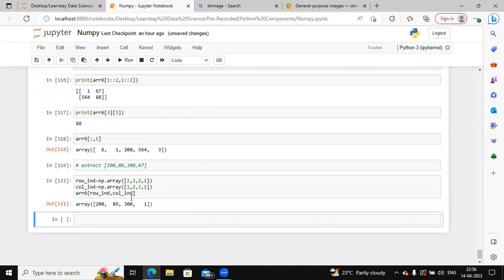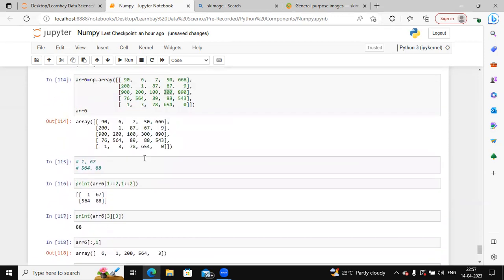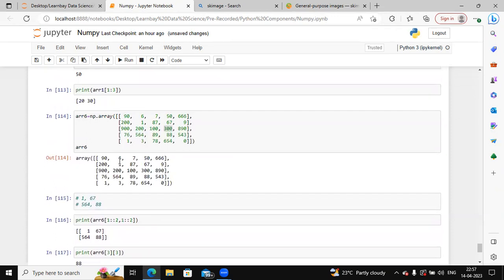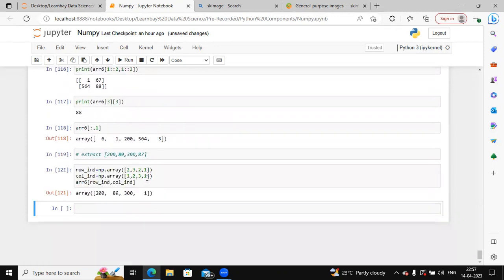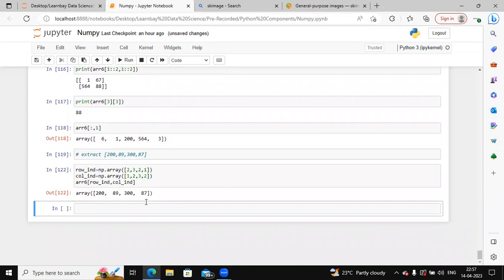So I'm able to get the row and column index elements whichever I wanted. But 87 is not extracted. Instead, 1 is extracted. Should be 1, 2, 3, 1, right? This should be first column, second column, third column, and second column. It should be second column, sorry. Okay, I have now extracted the required elements.